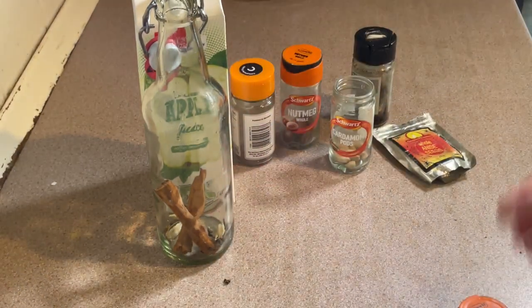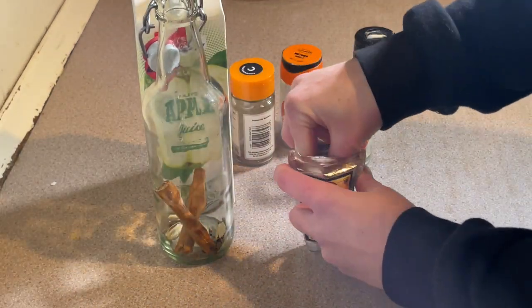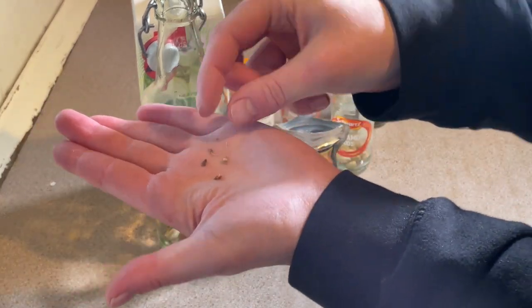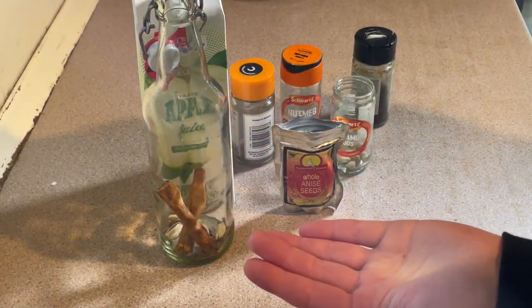My final ingredient, I've got whole anise seeds. I'm going to take out a tiny little pinch. So that's 1, 2, that's maybe about 5 seeds there. I don't want this to overpower everything, so in it goes.